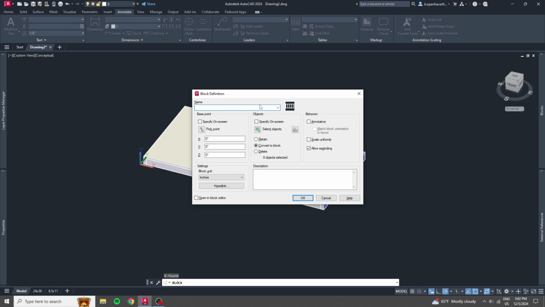Anyway, you can name your blocks whatever you want to. I find it useful to have some kind of a naming convention. I typically will do what type of thing it is. So hardware, I'll put hardware in all caps. And then what it is, it's a bolt. And then the size, so that all of the bolts sort together. All of the rigging hardware sorts together. I might say rigging and then something else. But the most important thing is that you have a system for naming your blocks so that you don't have a disorganized mess of blocks in your drawing.